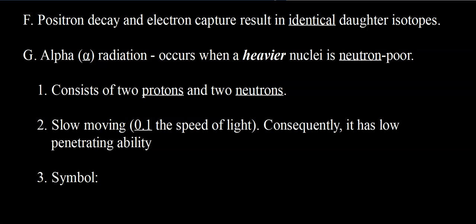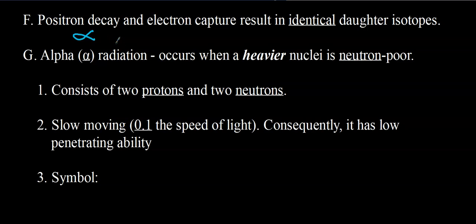All right, next up we have alpha decay or alpha radiation. I usually call it alpha decay. One symbol we can use for an alpha particle is this Greek letter alpha. Looks like a, I don't know, a little fish. I kind of draw it like this. Whoops, that is a bad one. It's been a while since I've drawn that symbol. So that's a Greek letter alpha. There's another symbol that we're going to use as well.